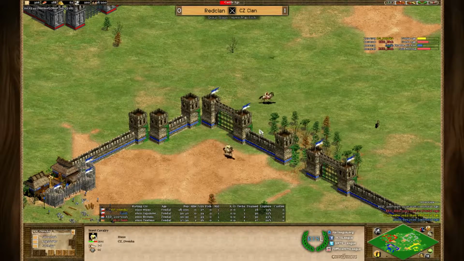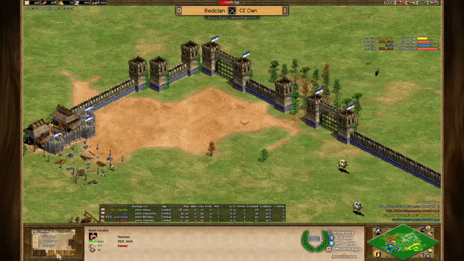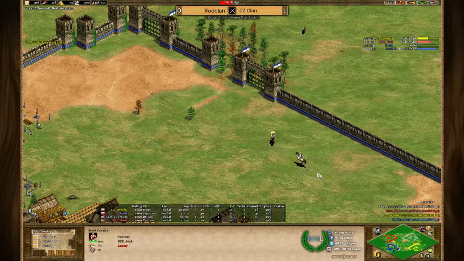In the meantime, yellow has been attacked by the red scout, which has been basically the only action in the early game, besides some deer hunting and such.